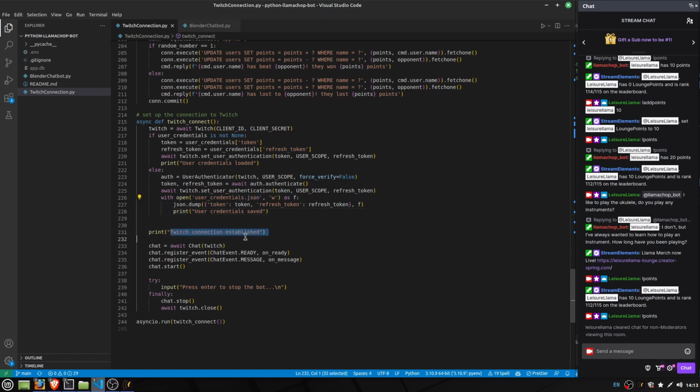And then it says the Twitch connection is established. And then this initializes the chat of Twitch, which is this right here. And then on ready goes the on ready function, and on message goes the on message function. It starts, and then you would press enter to stop the bot.